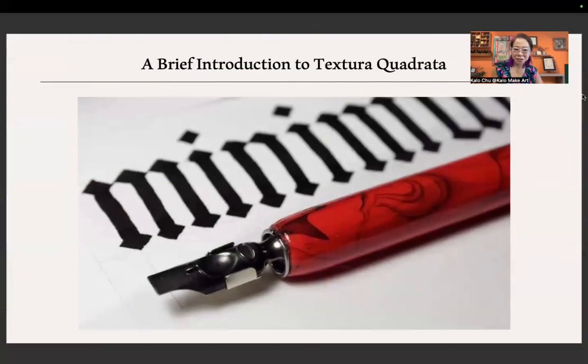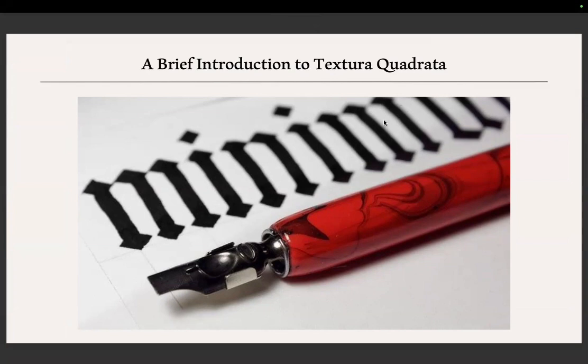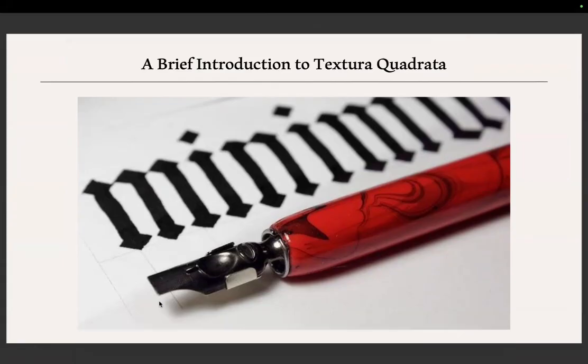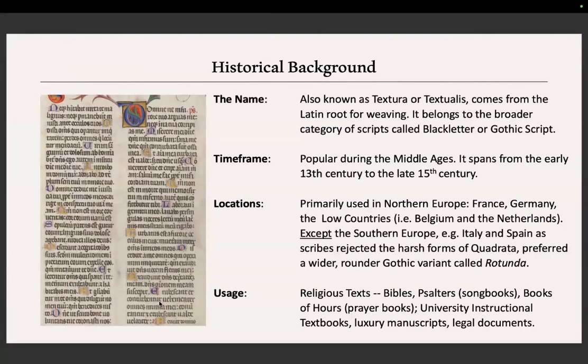Okay, so this is just a brief introduction to this calligraphy style called textura quadrata. You can simplify it and just call it textura. It's completely okay to call it like that. So this is the historical background. As I mentioned, you can call it textura or textualis. I think this is how we pronounce it.